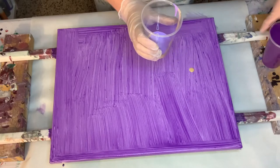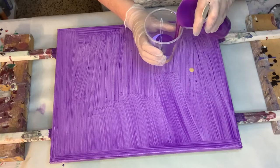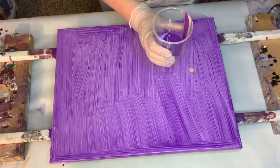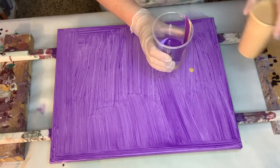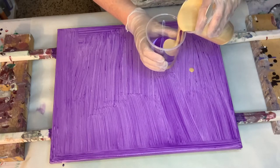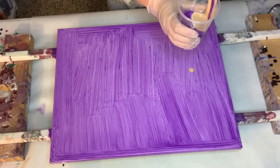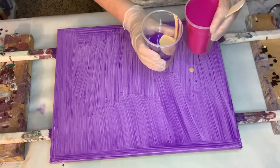So I begin to layer up my cup and I got a little bit sloppy. So sorry about that. And I end up ultimately doing four pours on this canvas because I wasn't happy with what was transpiring.